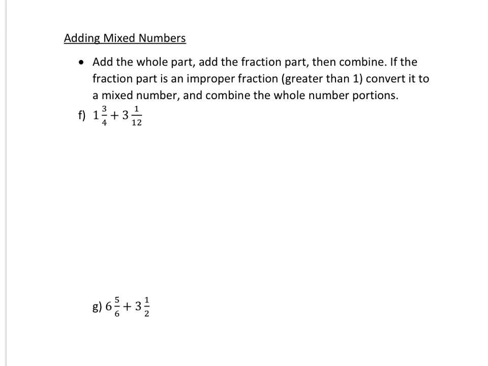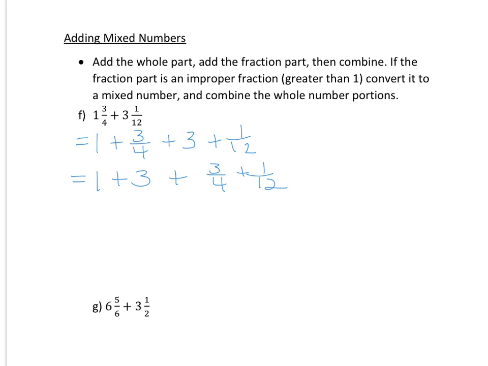All right, now let's look at mixed numbers. Mixed numbers, we need a little bit more skill with that, because we have the whole number parts and the fraction parts. And it's fairly straightforward when we're adding. We could rewrite this question as 1 plus 3/4 plus 3 plus 1/12. So when all of the operations are addition, it doesn't matter which order we use for the addition. So we could group those whole number parts together. We could say 1 plus 3 plus 3/4 plus 1/12.